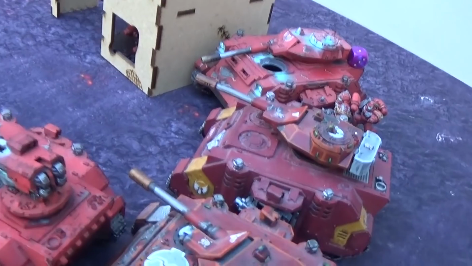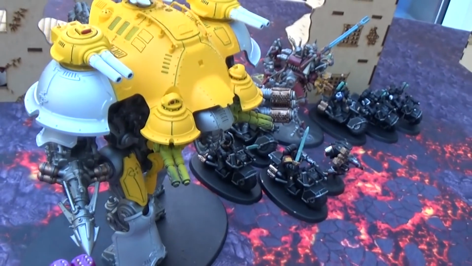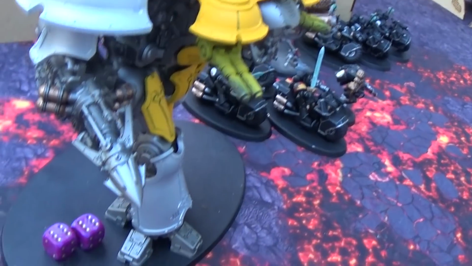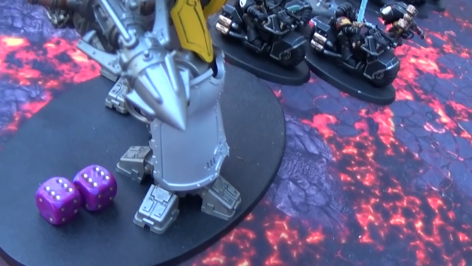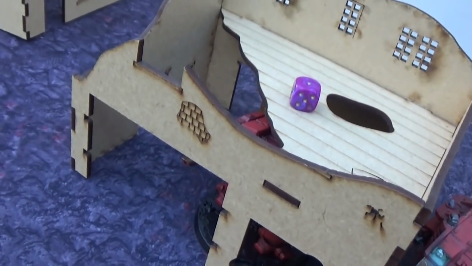Then I started pouring out shots. First of all, I fired the Dreadnought, and he fired both his last cannons and his missile at the Knight. Now the Knight, he got wounds with everything, and unfortunately, because of saves, it amounted to 6 wounds on the Knight, but that was pretty good. I was happy with that from the Dreadnought, a really good start.